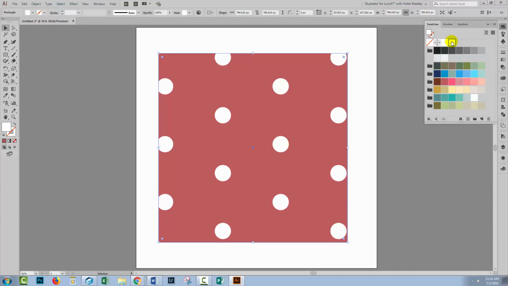So anytime that you want to use white in a pattern, you want to be able to see it, don't use white, use something that's almost white but not quite so you can see it clearly on the screen. And when you've finished, come into your pattern. However complex your pattern is, you'll be able to pick up that color that you use, just turn it into white, and it's going to be saved automatically as a brand new pattern. And so if you didn't need it at this point, you could go ahead and just trash this gray version. And so the only version you're left with is the one that has a white object in it.